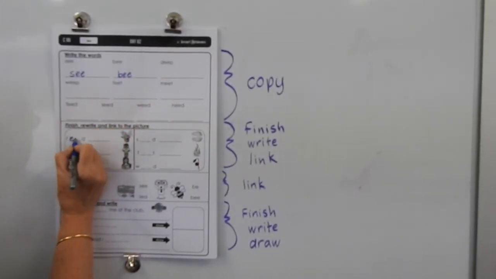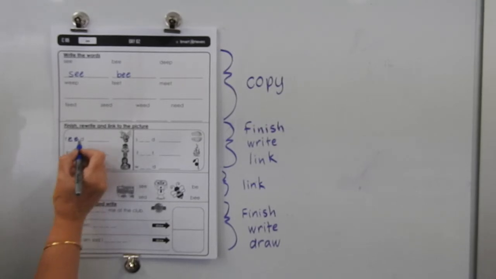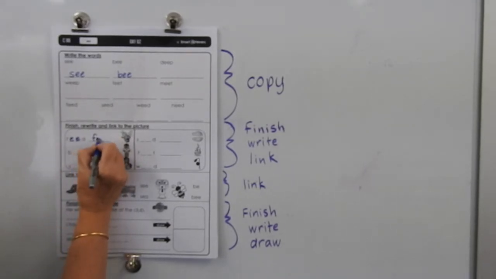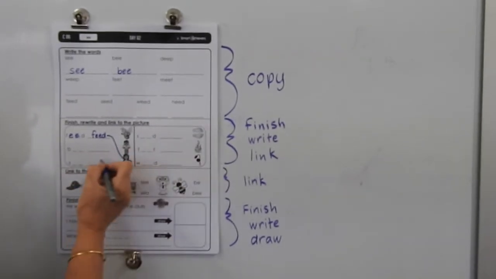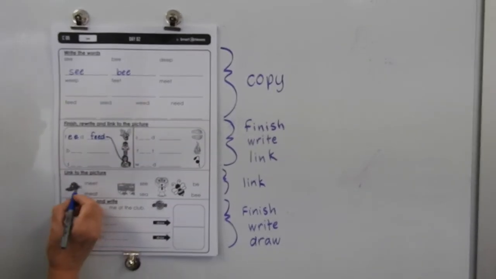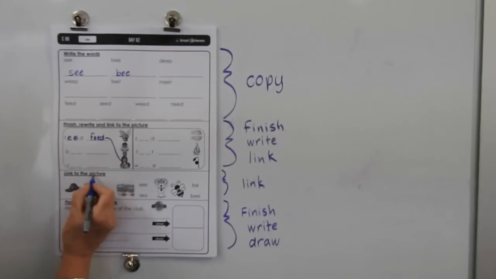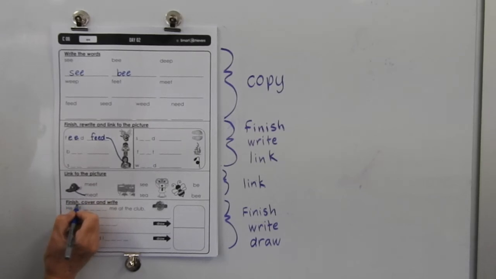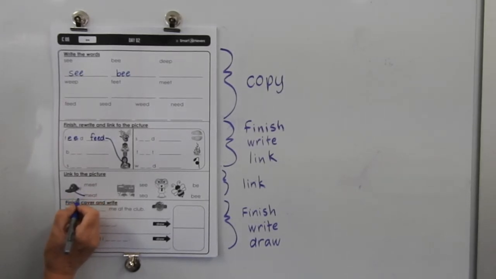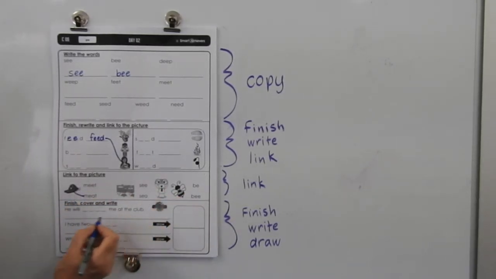Down here we have to add the E sound, which we know is a double E in these words. And then you have to write the word again and then link the word to the picture that matches it. So you can complete those ones in a minute, all on your own. Down here we've got the word meat. We've got to link it to the picture. So there's the picture of meat. I think it's this meat. So we have to just link the word to the correct picture over here.